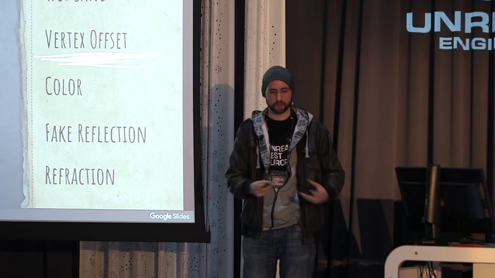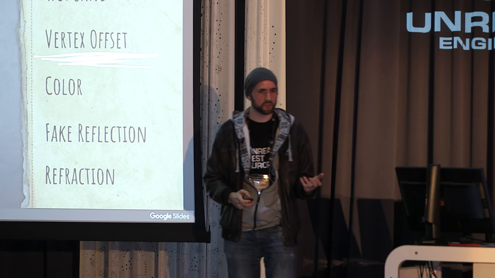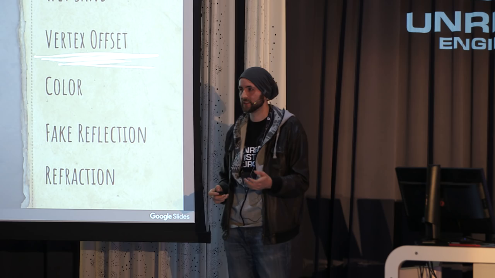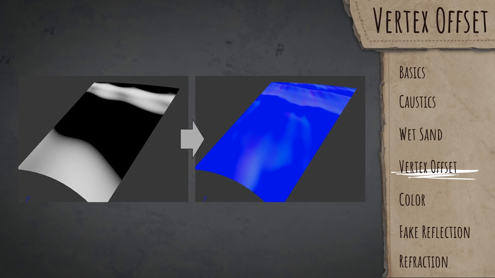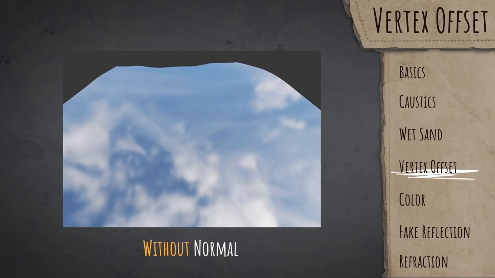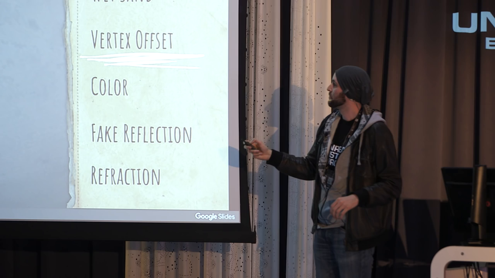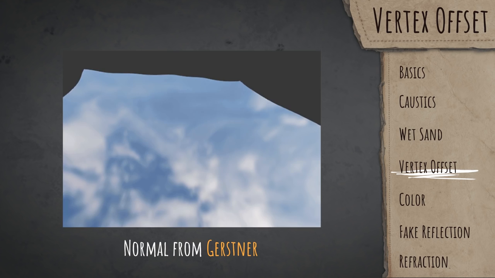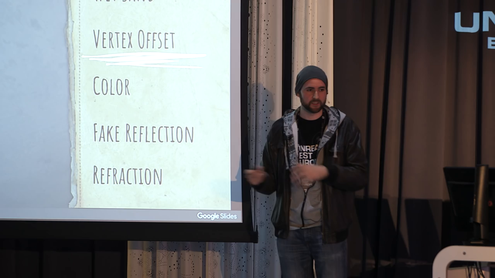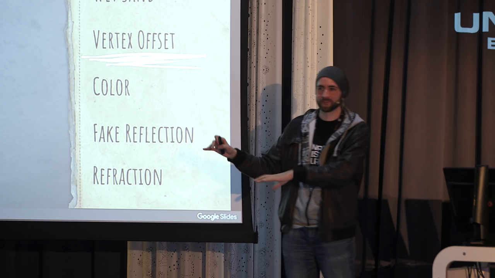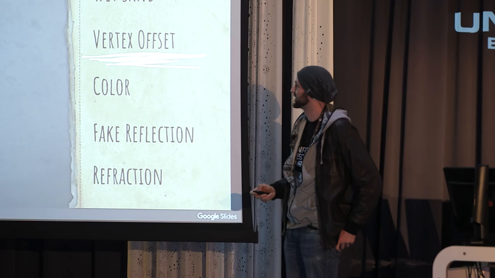Also interesting: if you've dealt with vertex shaders that deform objects, you may have noticed that normals don't get updated. Usually you use the DDX/DDY approach to recalculate normals, but that gives you little artifacts. Pablo found another way — from a black-and-white version of the Gerstner waves, he recreates normals for the surface. Without this, the sky reflection doesn't react to the wave deformation at all. But when you update the normals, the reflection reacts to it properly. Pablo mentioned he didn't invent the Gerstner algorithm — he just Googled it, made it work.